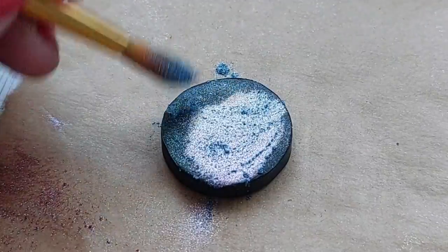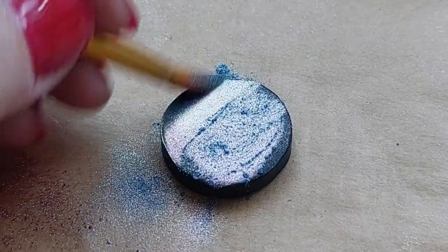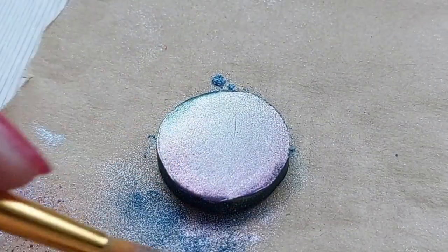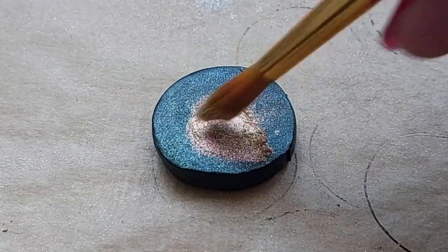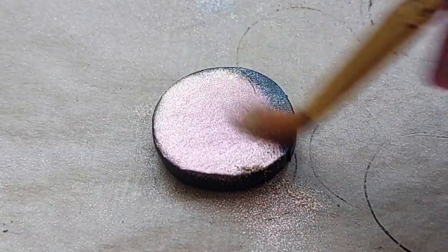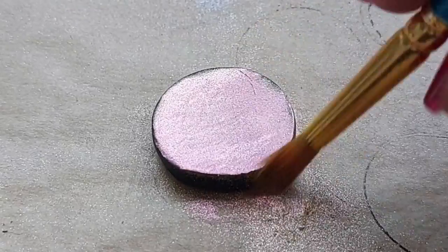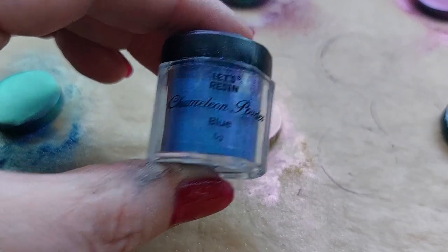Now, I did watch a video that tested brushing it on wet clay or the baked clay. It doesn't work on the baked. So if you take it straight out of the oven and brush it on, it will just wipe straight off. So you do really need to do this technique while the clay is still unbaked.